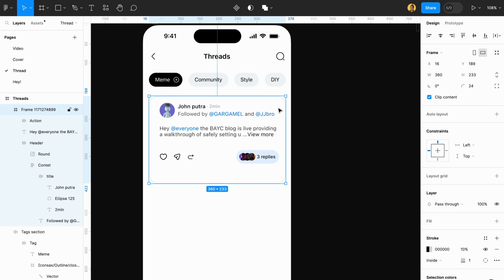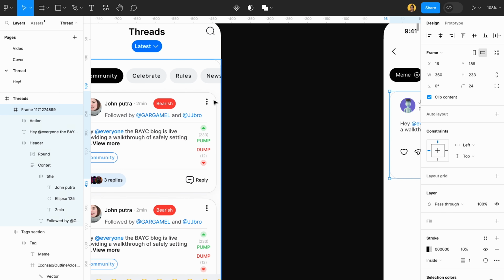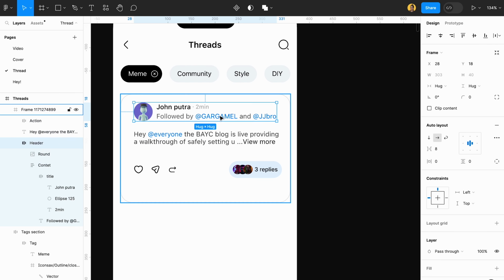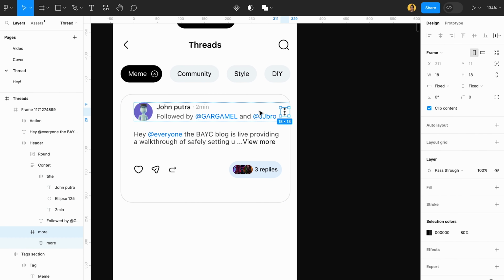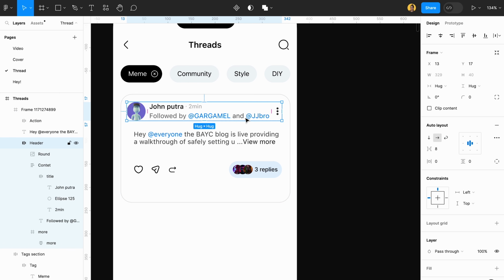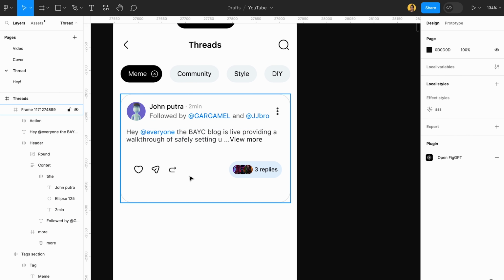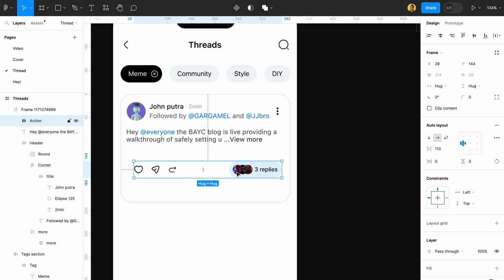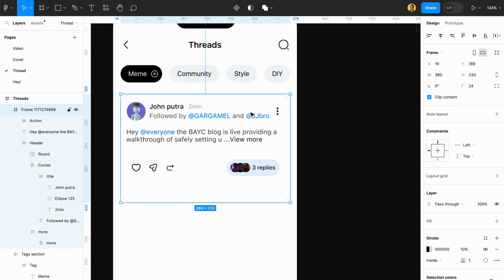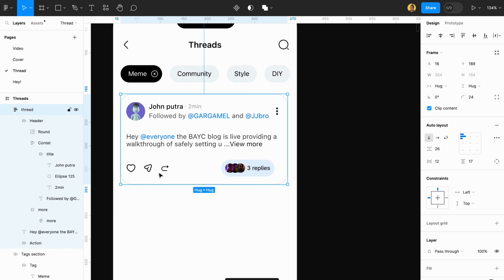I like how this is turning out. I just want the 3 dots here to be added as well. I'm just gonna take this and add it to my auto layout here. Okay, looks good. We obviously have the view more section, and then we have all of our sections ready. We have it on this card, which is gonna be our thread card, and I'm just gonna shift A this to fit everything beautifully here.